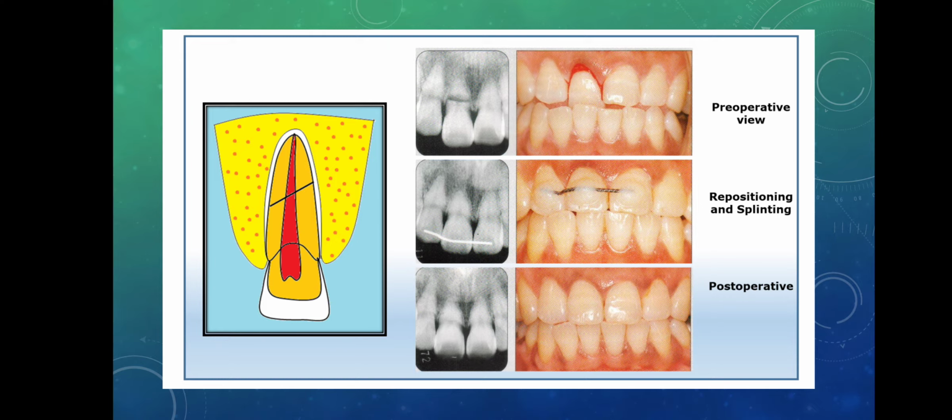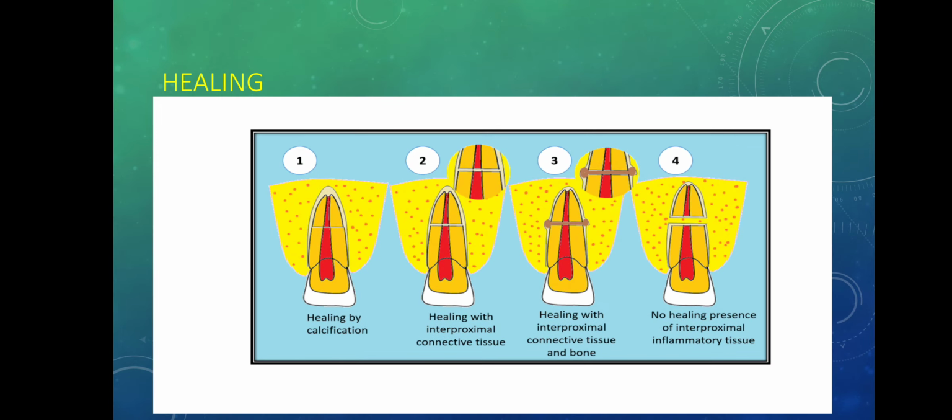Now if the tooth is vital and we splint it, the healing will take place by callus formation. A callus will form between the two fractured segments and the healing will take place, and this is called calcific metamorphosis. Again, a very important topic for the MCQs for the exam. So you have to remember that the healing takes place by calcific metamorphosis. Another important thing, just from the MCQ point of view: oblique fractures are better than transverse fractures. So apical better than coronal, ABC, and oblique better than transverse. For root fractures, you could just remember this.